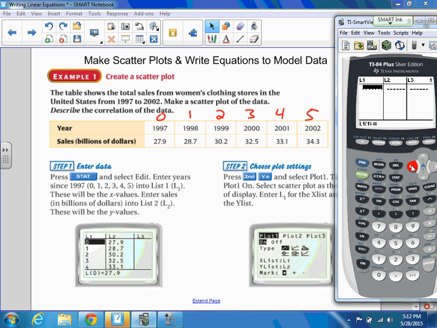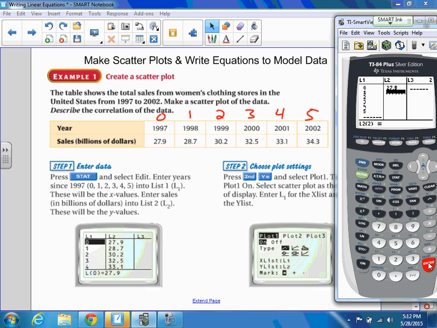So in list 1, I'm going to put in my 0 for 1997, the 1, enter, the 2, hit enter, the 3, the 4, and the 5. Make sure you hit enter after every one. Then I'm just going to arrow over to list 2, and I'm going to put in the 27.9.